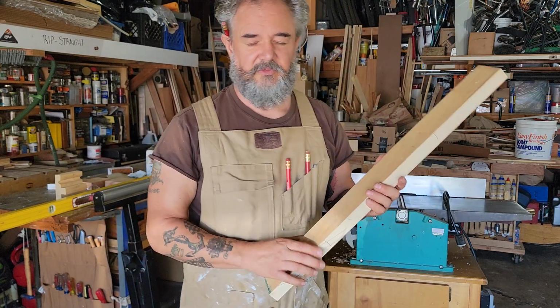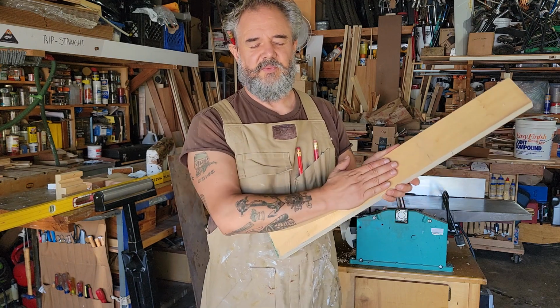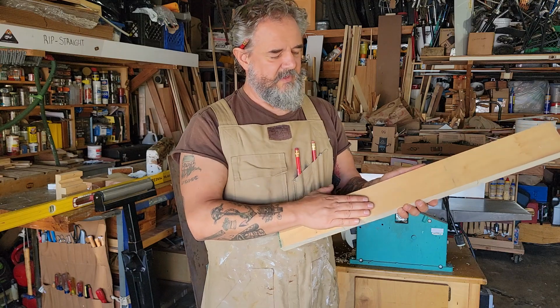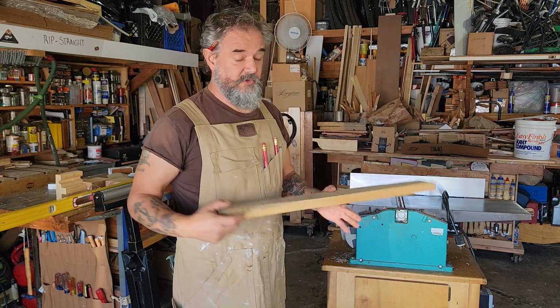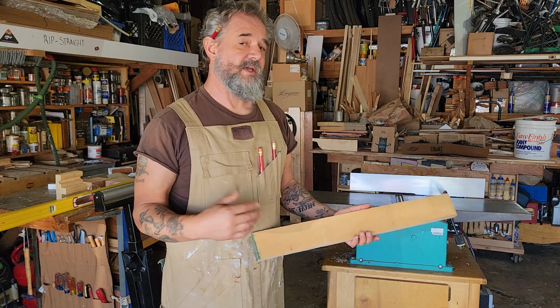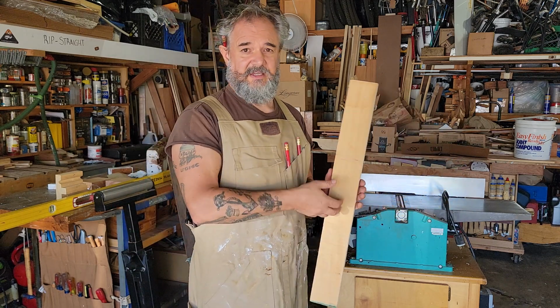And so the super smart way to do it is close your eyes, run your hands over the board. So this way is smooth, and this way it's gripping my fingers. And that's correct. That's exactly what the grain is telling me here. So that's your number one thing, is make sure you're running it in the proper direction with the grain. If you run it against the grain, depending on the type of wood, white oak will do this a lot, you'll get a bunch of checking and tear out.